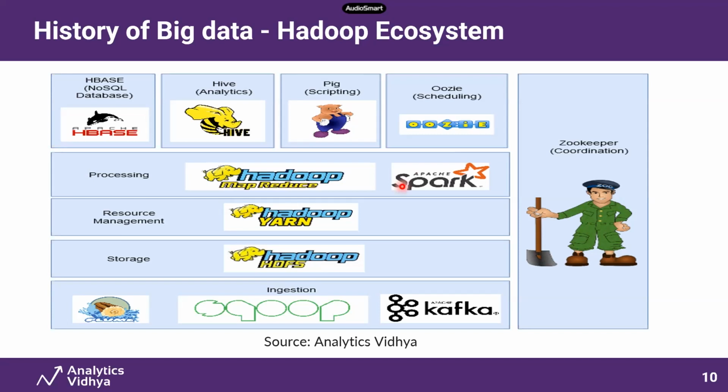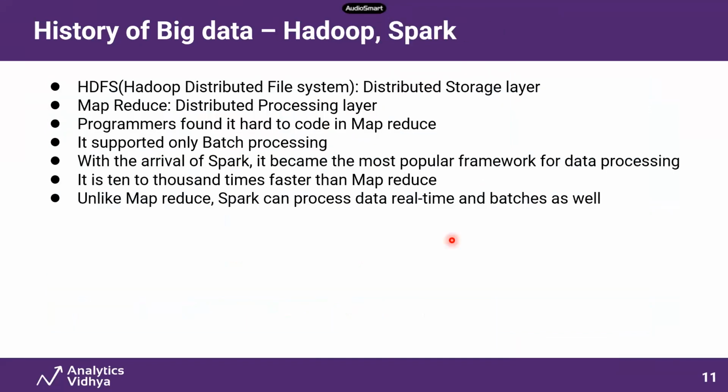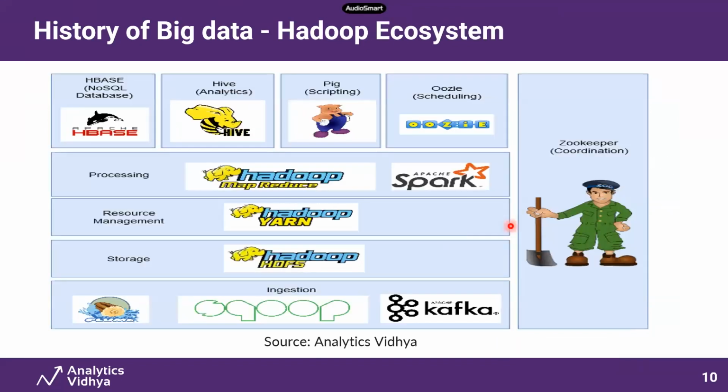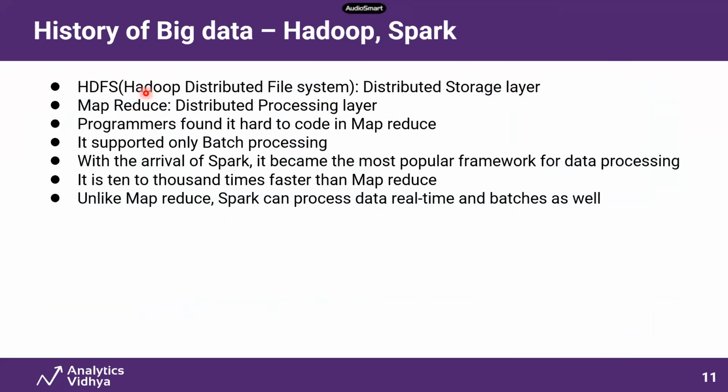So then there is a resource manager, or the cluster manager, which is managing all the resources which are used for storage and the processing layer. Now, we have seen the Hadoop ecosystem, so let's talk briefly about it. First of all, here we'll be discussing more about the storage and the processing layer. The storage layer here is known as HDFS, which is the Hadoop Distributed File System, a distributed storage layer. Then talking about MapReduce, which was used for the processing, again using the distributed network.